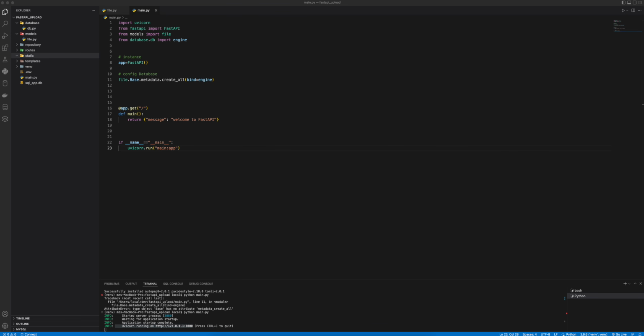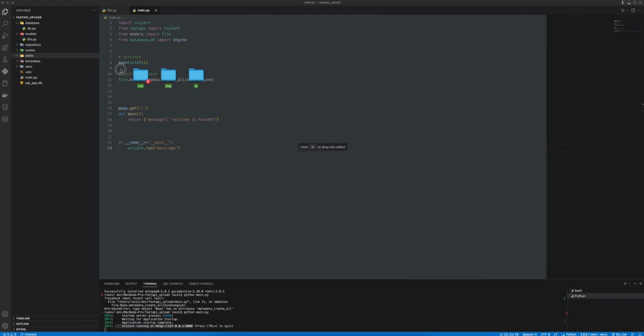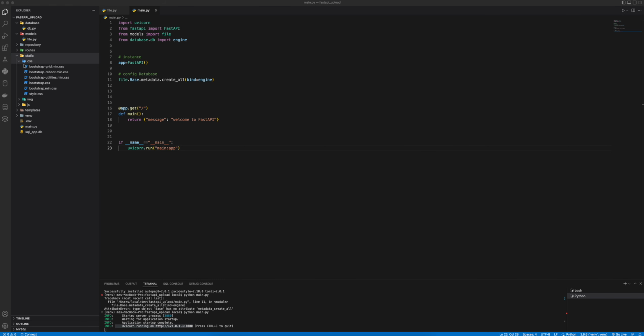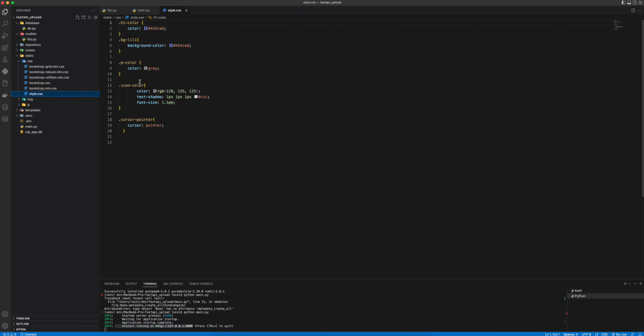define that upload, and now from FastAPI static, I have just CSS file, and I have all copy and download from Bootstrap website. You can download our files, and this is just simple custom style file, and just change some color actually. And I write this code that you can see we can write our custom CSS as well.